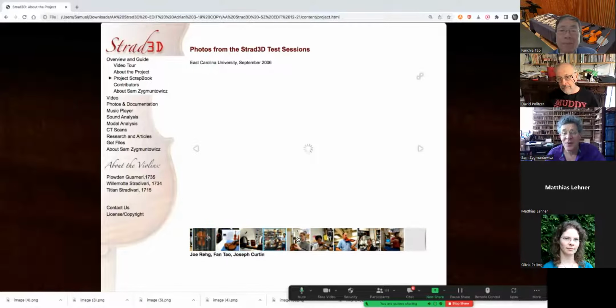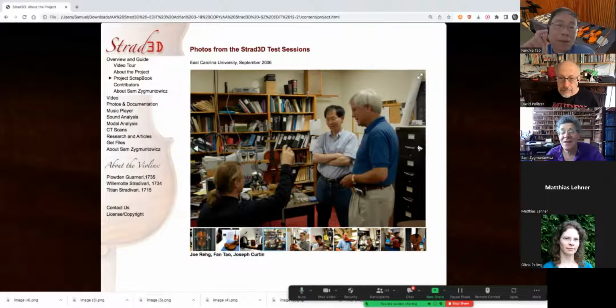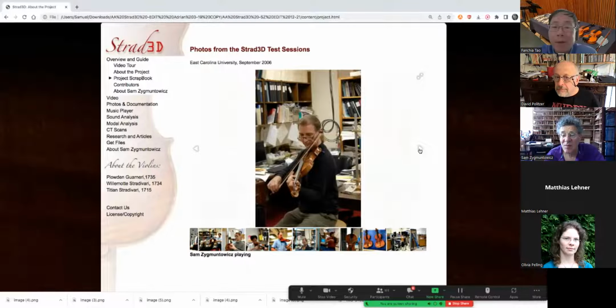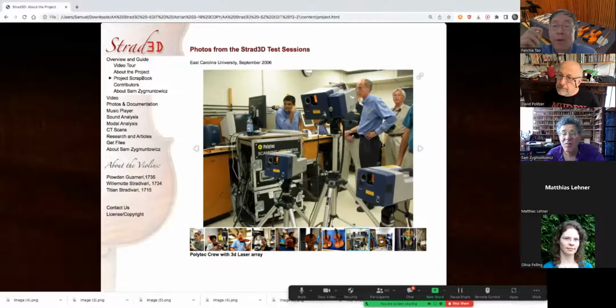Well, okay, I'll just go through. Sam, can I just make a point of clarification? 3D scanning in this particular case records the vibrations of the instrument, but traditional laser scanning vibrometers only record the movement in one direction, and so the power of the 3D scanners with 3 lasers is that it's able to record the movement of the plate vibrations in all 3 dimensions.